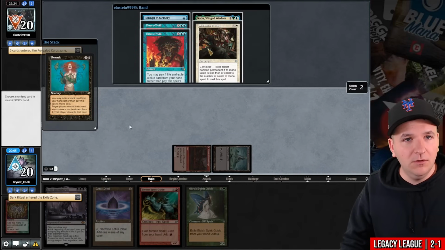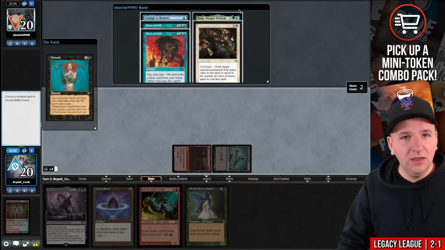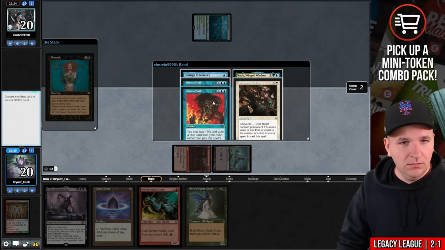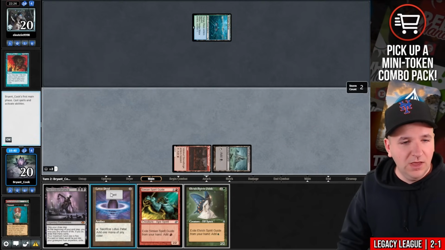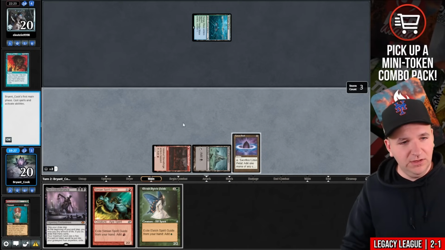Alright. Double Force of Will. Ugh. No way. That is so brutal. We'll take one. I think I just have to play the Necrodominance here. Or am I being silly?